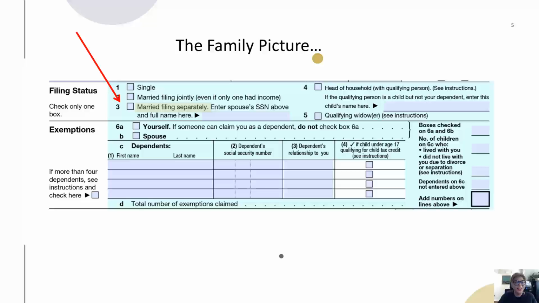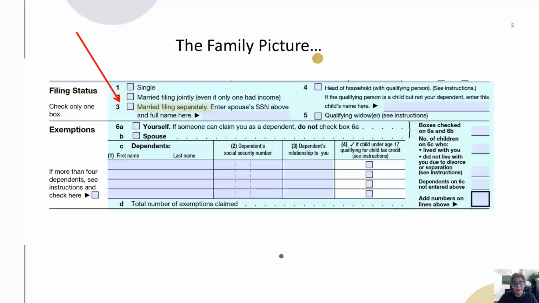Now let's jump right into the 1040, starting with the filing status. The filing status is pretty straightforward. It's just going to tell you if the person is married, single, information like that. The only thing that really jumps out here is if you see someone who was married filing separately. When you see this box, you need to ask a question, because it's generally not financially advantageous for couples to file this way. In most cases, they end up paying more taxes. So the question is, why is this happening?